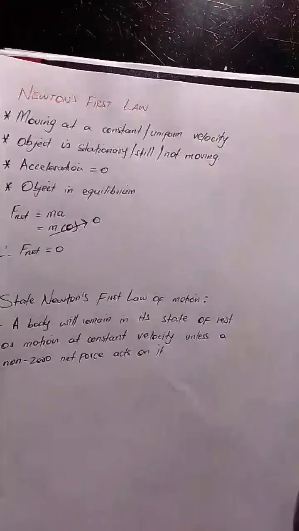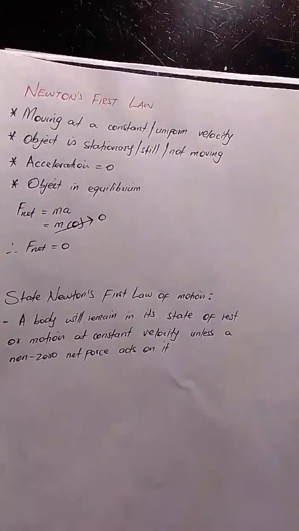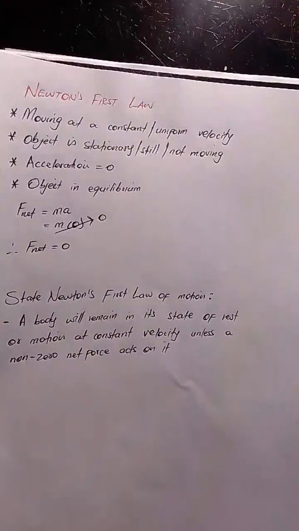Now, how can you know? How can you tell that they are talking about first law? When you see words like moving at constant or uniform velocity, you know it's first law. You don't have to think twice. You know it's first law. You need to change your mind into first law.